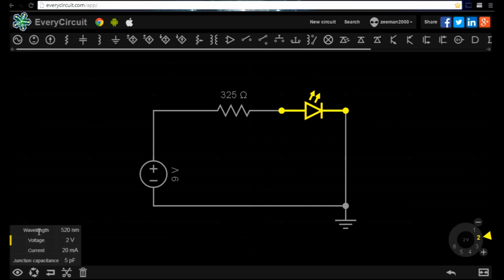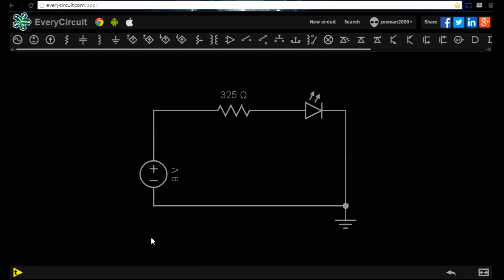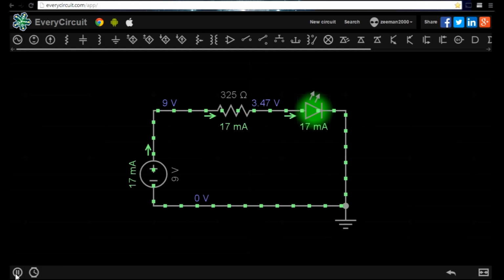We set the forward voltage to 3.5 volts. The forward current value is already set at 20 milliamps. We now run the simulation and see the LED lighting correctly. Notice every circuit once again calculates all the values for volts, amps and ohms.